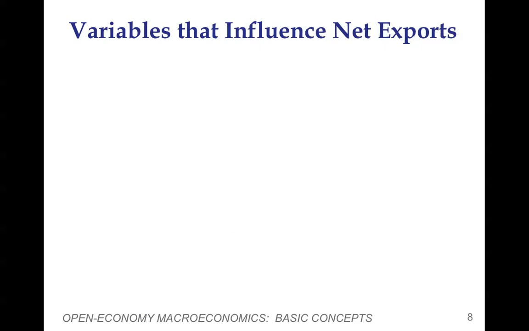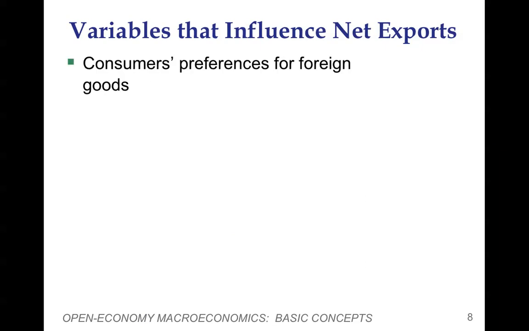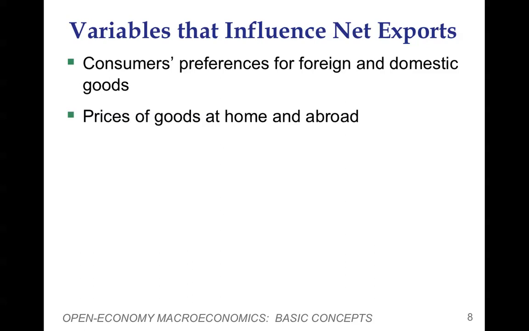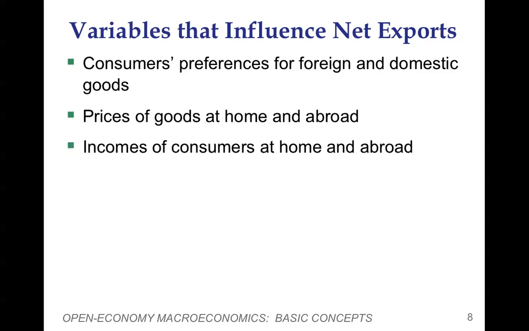What are some of the variables that affect net exports? Number one, consumers' preferences. If consumers want to buy more foreign goods, imports will go up and net exports will go down. Similarly, for domestic goods, exports will go up and net exports will go up. Prices of goods at home and abroad: if our prices go up, we will be importing less and exporting less. And if prices go up abroad, we will be importing less. So that's going to affect net exports.